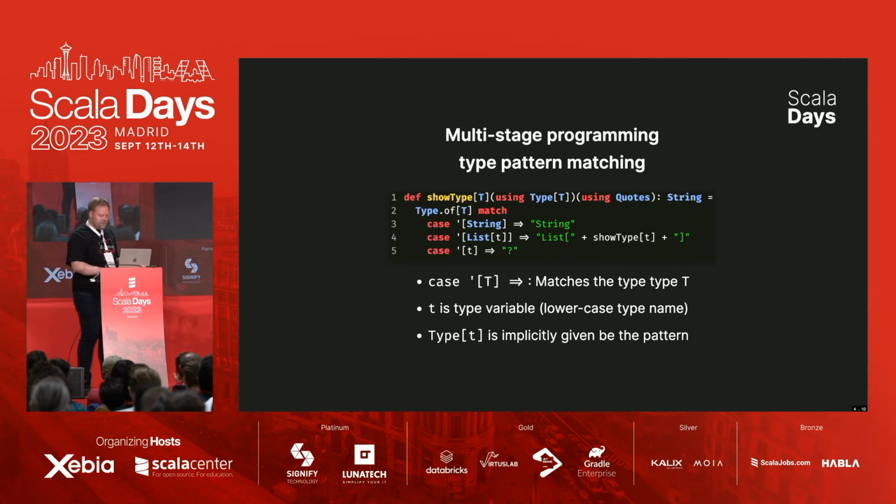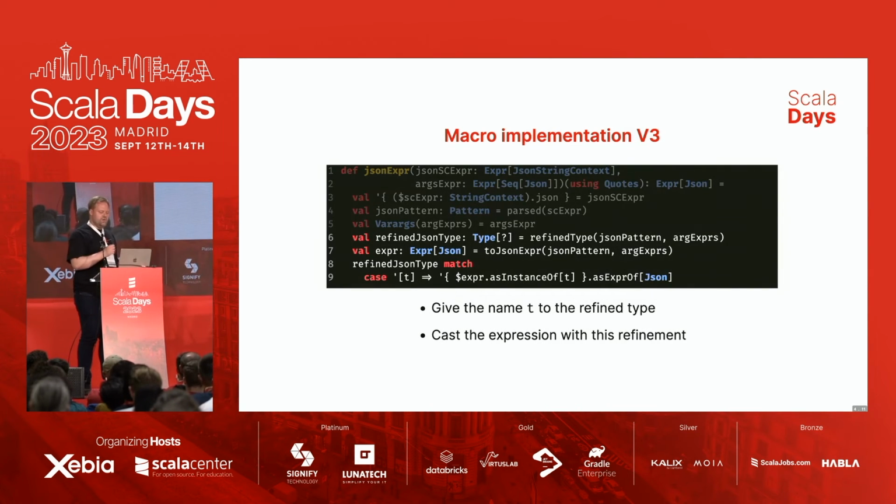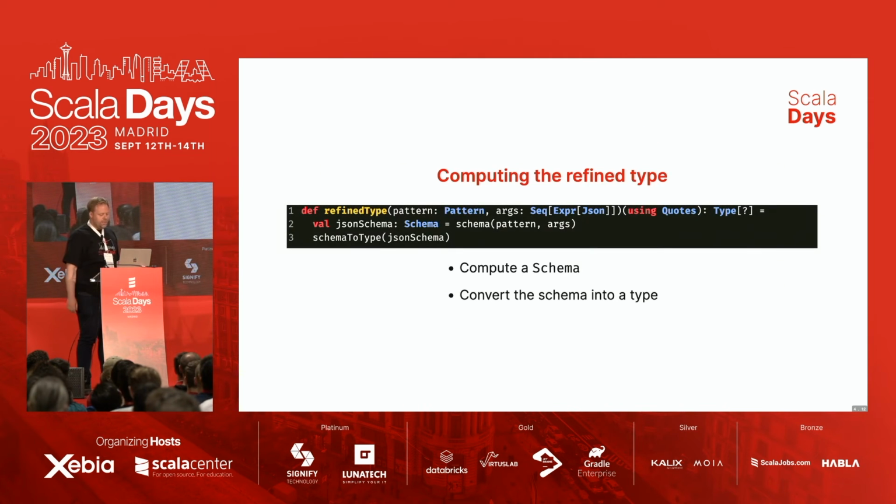This last one is quite useful, even if it looks a bit weird, because we can use it to take this Type of question mark, which we have no idea what the name of this type is, and give it a name, saying this type is now called T. And now we can use it in quoted patterns to say, the expressions that we compiled before, we're going to cast to this specific type, lowercase t. So naming the type is, I would say, one of the most useful things about type patterns and type variables.